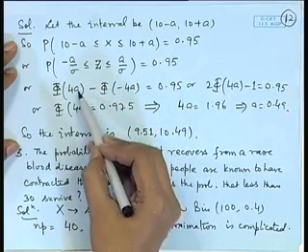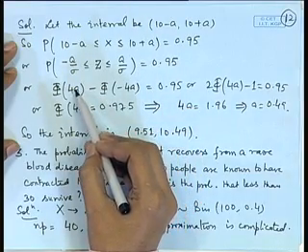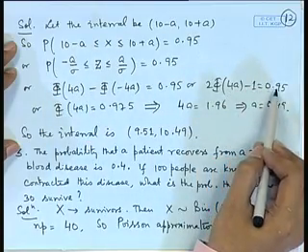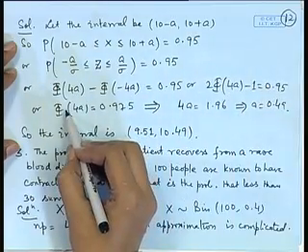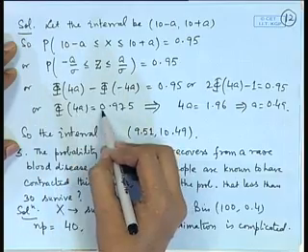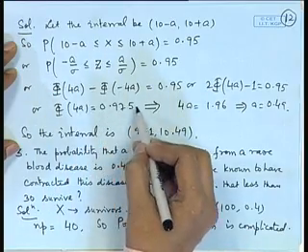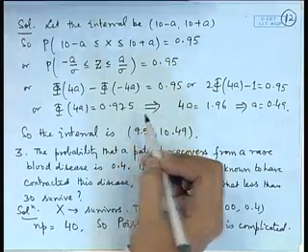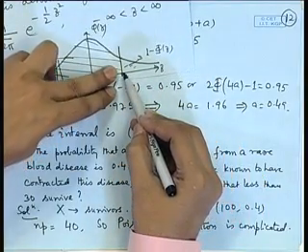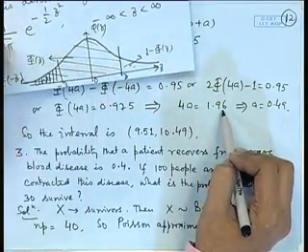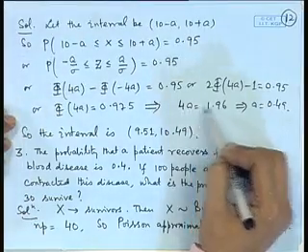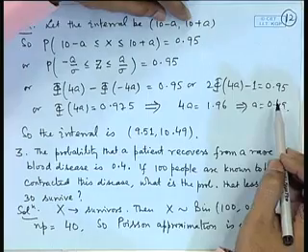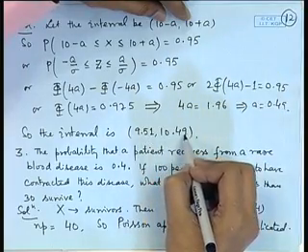Once again we utilize the relation between capital phi of x and capital phi of minus x. So, this becomes twice phi of 4a minus 1 equal to 0.95, and this gives us phi of 4a equal to 0.975. From the tables of the normal distribution, the point up to which the probability is 0.975 is 1.96. So, after evaluation a becomes 0.49, and therefore the interval 10 minus a to 10 plus a reduces to 9.51 to 10.49.